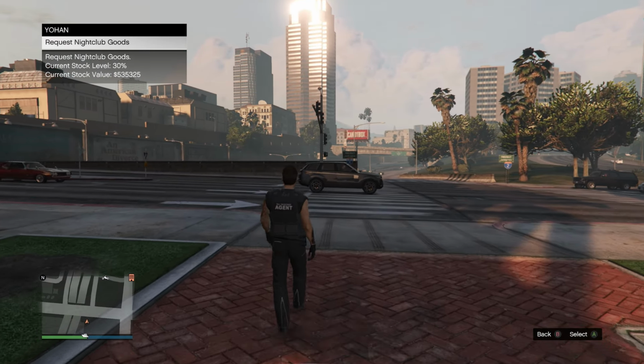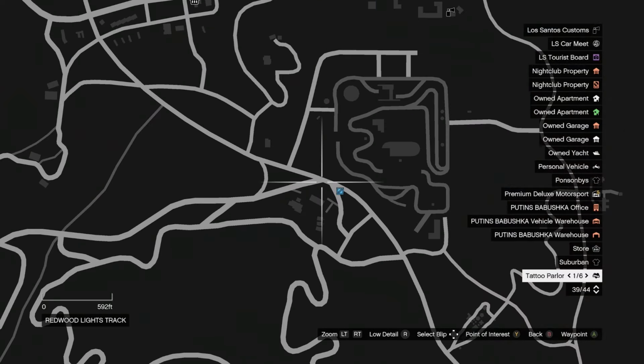I believe the maximum you can sell is about $3.5 million, maybe a little bit more than that. So you do get about a 40-minute cooldown, which is 1 in-game day to do these. So you're just going to start one up and complete it. As you see, he's going to call you and give you a location. We're going to go steal the cargo. Of course, it is all the way up here.